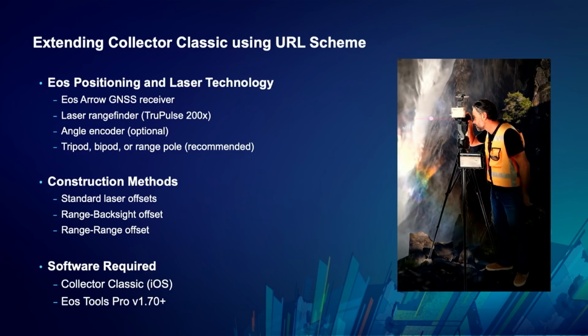With this integration, they could rather stand on the corner of the street with an antenna up on the pole and a laser rangefinder, get the accurate position of a corner, shoot the position of the manhole, move to another corner, shoot the position of the manhole, and get that accurate manhole location without having to shut down the street at all. So just by using the URL scheme and being able to pass information from Collector out to the partner application and back to Collector, you can add exciting new workflows just like that.